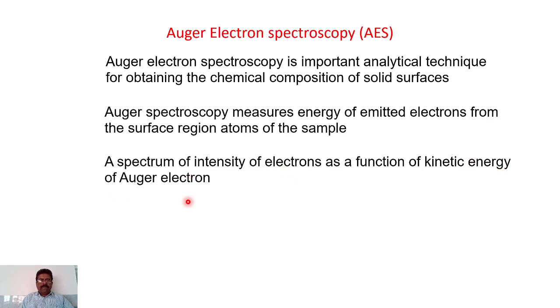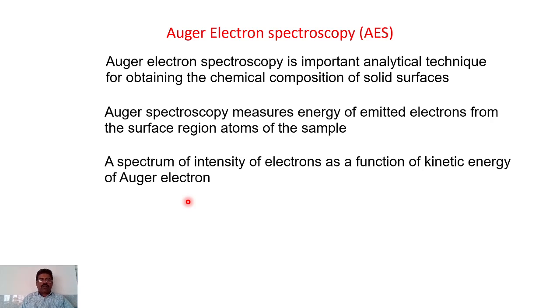So what is studied here? The number of electrons having a particular energy are counted. Also, the different electrons having different kinetic energies are measured. So on the x-axis you have the kinetic energy, and on the y-axis we have the intensity of electron. That means for a particular energy, how many electrons are there. That will represent the intensity of the electrons. That is nothing but your Auger electron spectra, and from this spectra a particular peak that appears will be responsible, or it is a characteristic of a certain atom only.